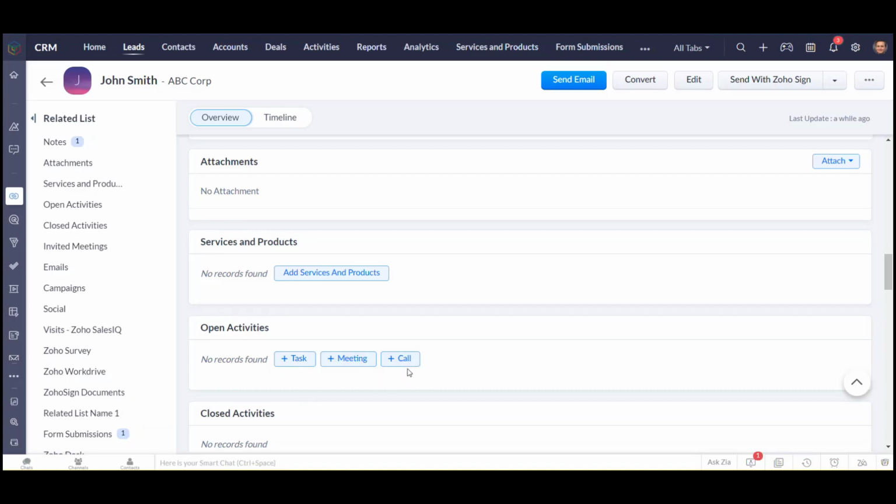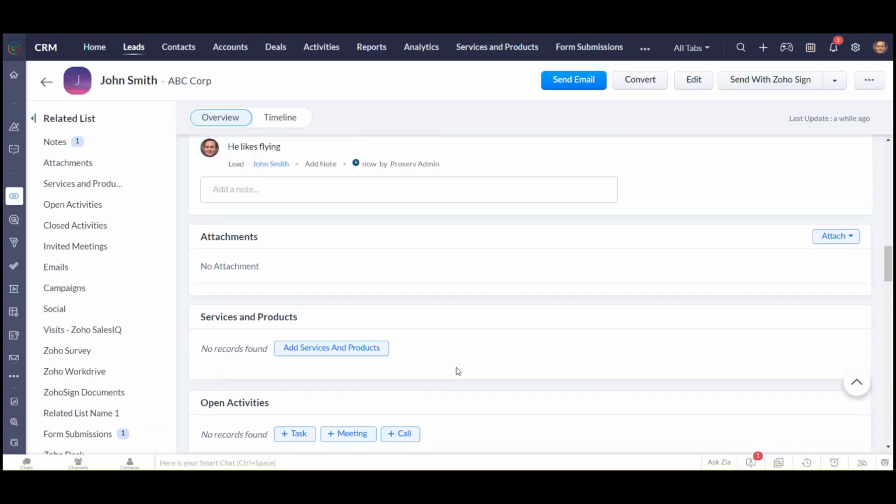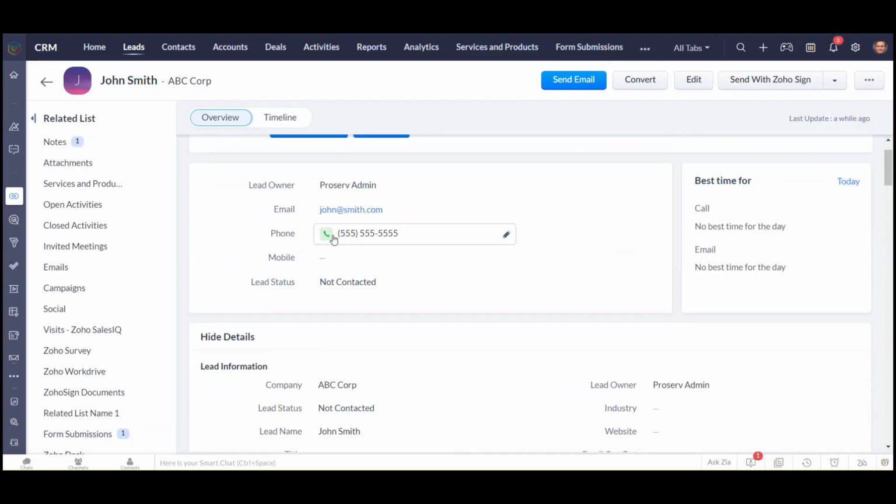our calls. Now, there's pretty much an app for everything in Zoho. So you have Zoho Meetings that you can actually launch a meeting with John Smith, much like a web conference. We can also integrate various phone systems into the CRM or leverage Zoho's native phone system as well. The advantage with that is that anytime you pull up a lead or contact record, you can actually just click to call directly out of the system, and it will automatically log and record that call if you would like.